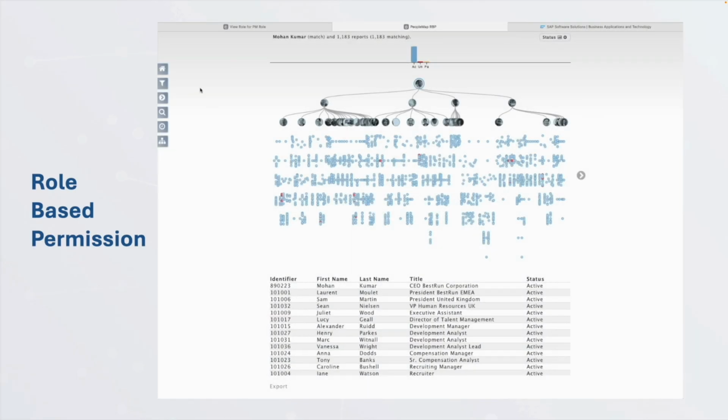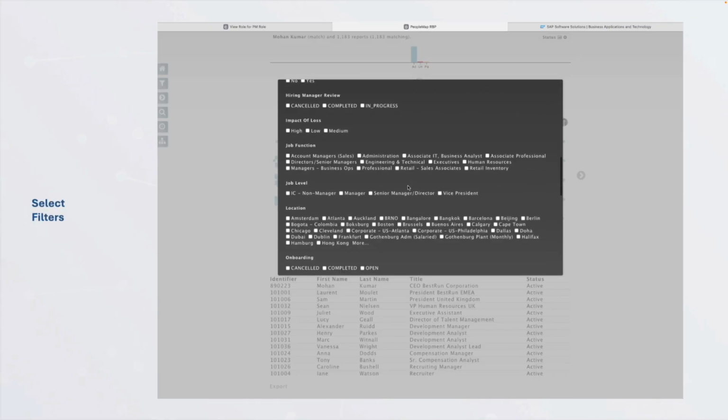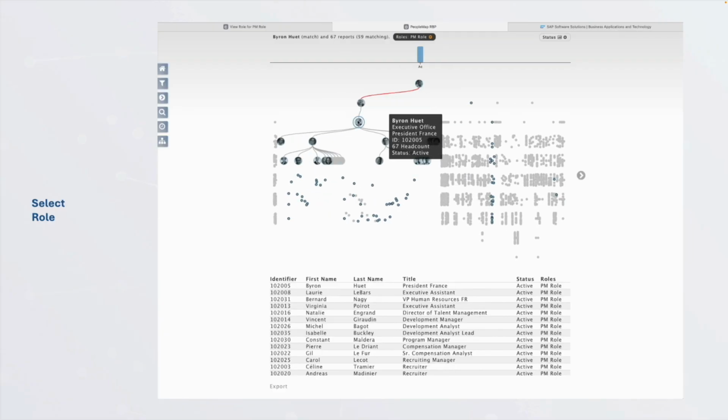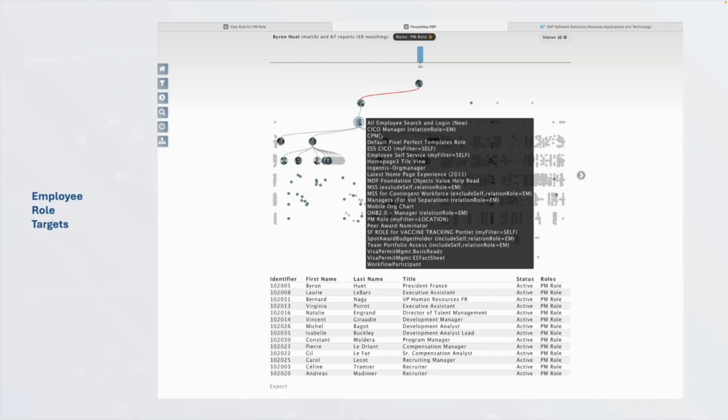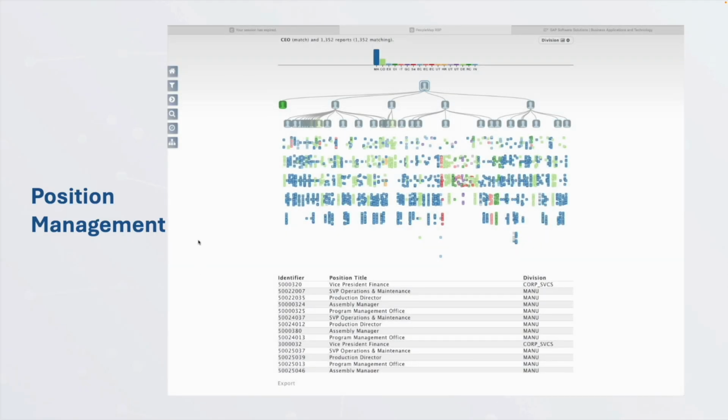All right, role-based permissions, often difficult to understand. There's so many different permutations, and here we can use PoepleMap to visualize the result. Let's go pick a role. And we can see all the individuals that have that role and whether they have it because they've inherited it as managers or not. And we can say, pick a logged in user and say, who can that logged in user target with that particular role? Sometimes very difficult to understand.